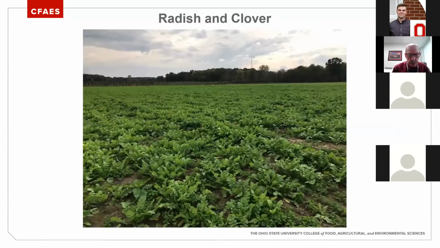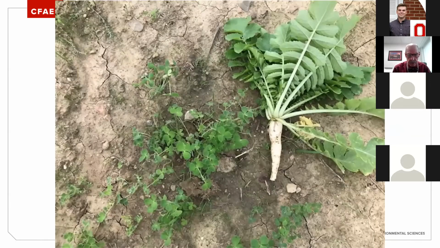Next slide. This is a combination of radishes and clover. So the radishes break up the hard pan, and the clover helps to build soil. I think they're advancing on their own there, Andrew, but maybe not. You actually see the two. You actually see that radish, a pretty well developed root, and it broke off when I pulled it out. But then you have the clover right next to it.